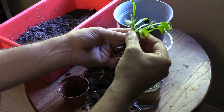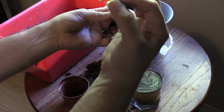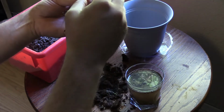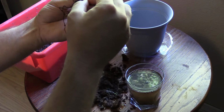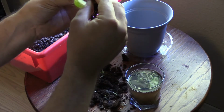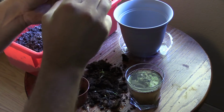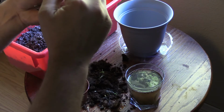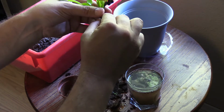All right, so let's go ahead and peel off a few of these dead ones from this one. See, look at that. Nice chunk of rhizome came off that one. That one still has a little too much rhizome. I don't want to rip that one off. This one looks like it's ready to come off. Okay, I think I'm going to leave this one, and I'll cut this one. I don't want to rip that one off the rhizome, because you can see it has a little bit of life left there. Okay, so I think now we've got these guys.